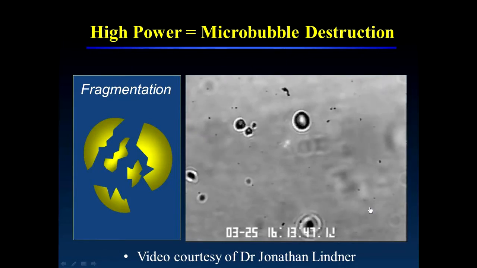However, if the mechanical index of ultrasound is too high, for example above 0.6, it will destroy microbubbles. This cine loop from Dr. Lindner shows a microbubble exposed to a single pulse of ultrasound at a typical mechanical index which is used for 2D imaging clinically. The microbubble ruptures and rapidly disappears. Therefore, in order to preserve microbubbles during imaging for left ventricular opacification, low mechanical index must be used.